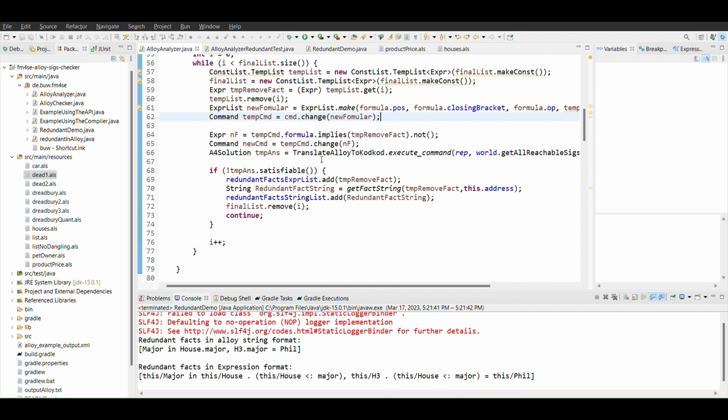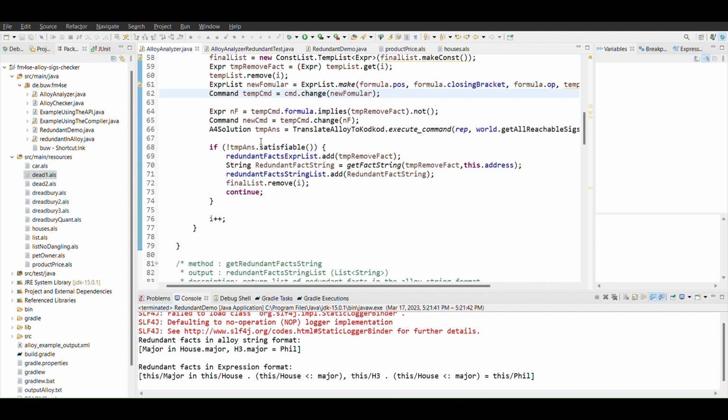So when we see this is not satisfiable, we can add the fact that we were examining to the list of facts. We call that in here redundant facts expression list, because it saved the facts expression. But if we want to get the fact in the alloy string format, we should use another helper method.